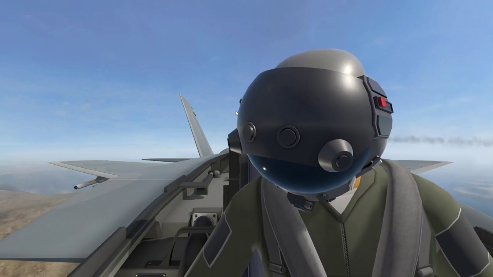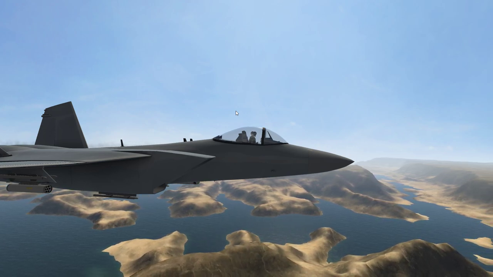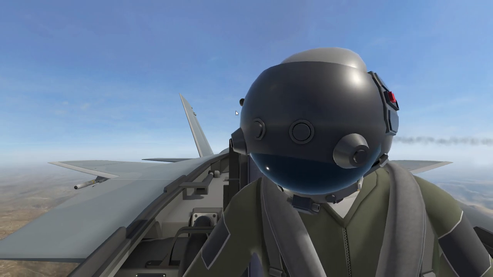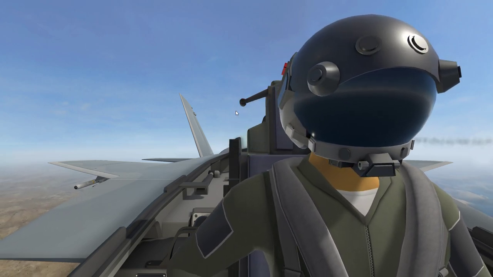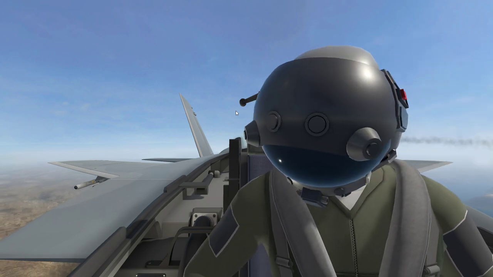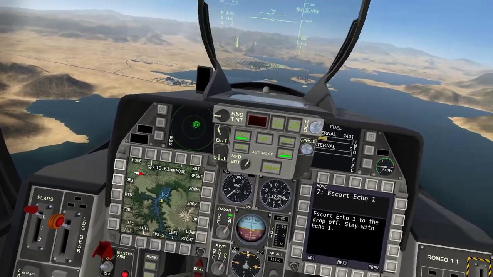Wingman, form up on me. Negative. Engaging targets. Bob, what do you mean negative? Wingman, RTB, return to base. Negative, no can do. Listen here, you little... I'll be having words with you when we get back. Target. Wingman, form up on me. Negative, no can do. Enemy targets, weapons armed.